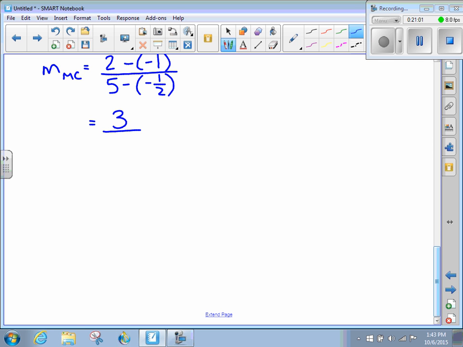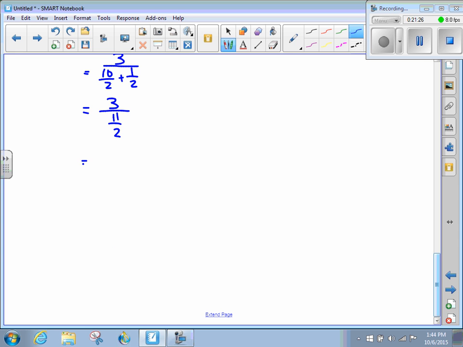Okay, use your calculators all the time. 5 minus a negative 1/2 is like saying 5 plus 1/2. So I have to find a common denominator. I have to change the number 5 to have a denominator of 2. So it's going to be 10 over 2 plus 1 over 2, which is 11 over 2. What's the rule when you're dividing by a fraction? We invert and change it to multiplication. So because this is like it's over 1, you go straight across. 6 over 11. Ugly. Okay, but that's our slope.